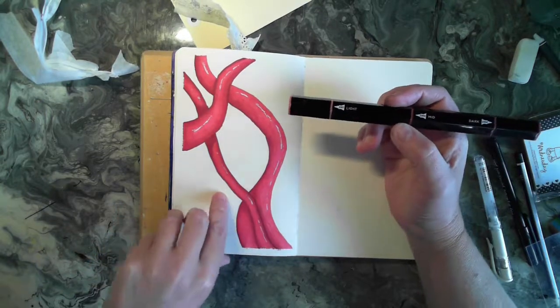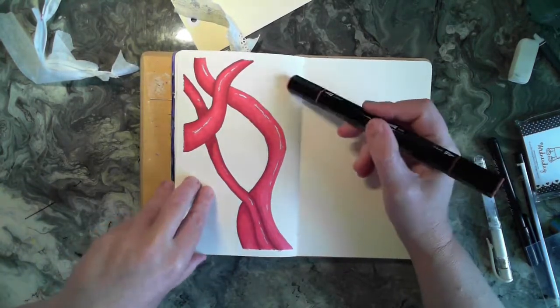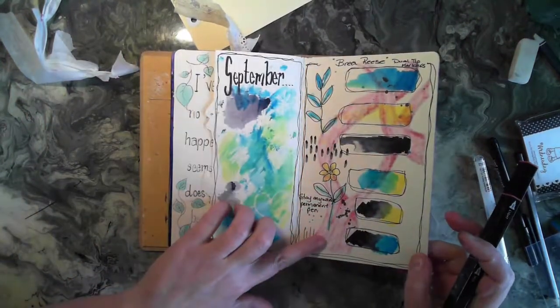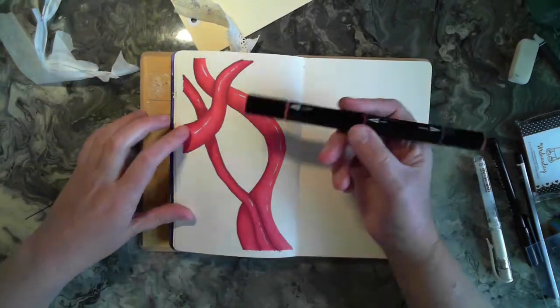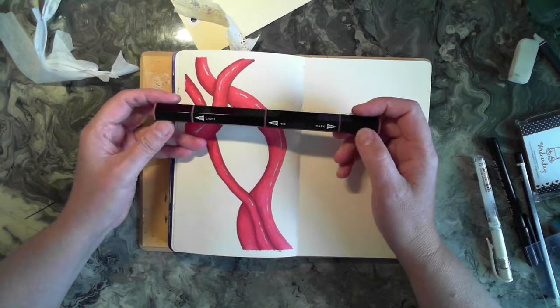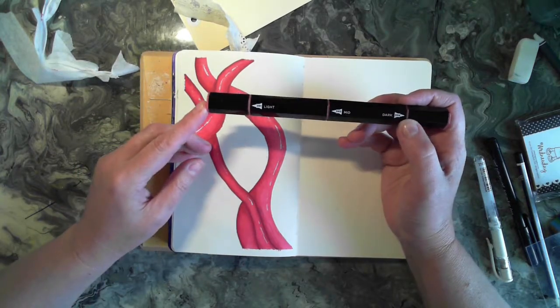So not a lot of time taken here, but you can just see a quick simple effect just using the three different shadings there. The only disadvantage I saw using it straight into my book was that I did get a bit of bleeding through. So probably a hint is that if you want to add something to the journal that you've been working on, maybe use it on a separate piece of paper.